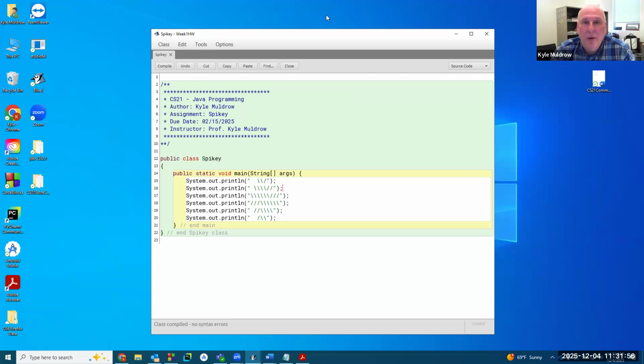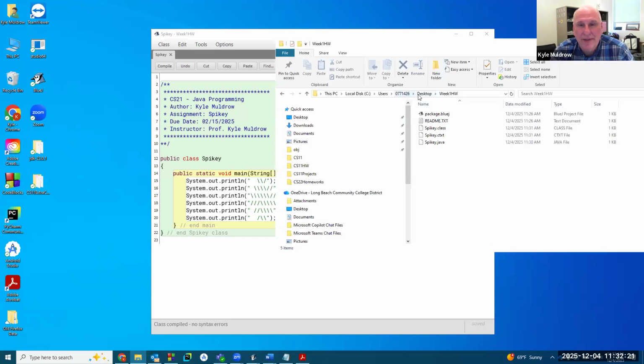Now, what you're going to do when you hand in your program is you're going to submit the .java file in your code. Now then, let me bring this up just a moment. Okay, so when you create your project, here it is on my desktop.